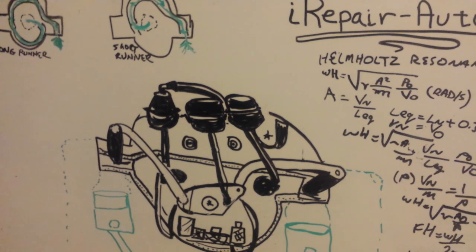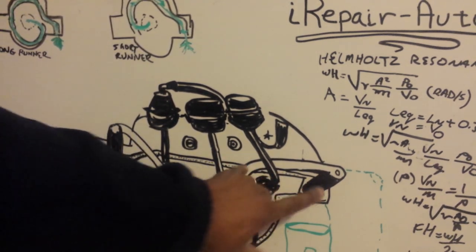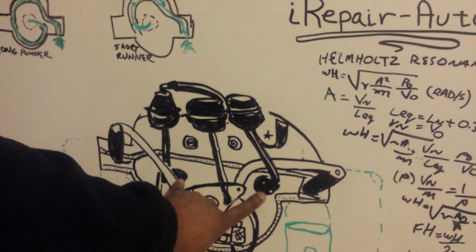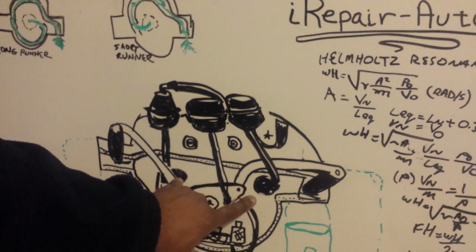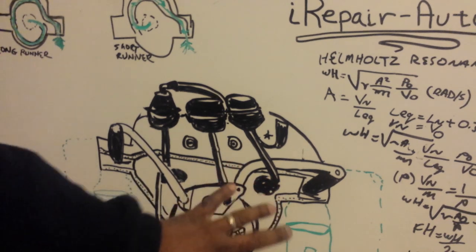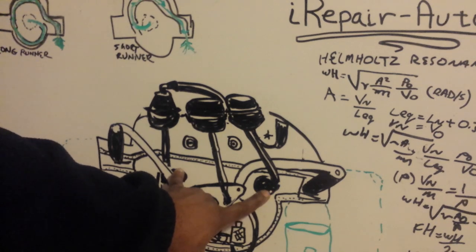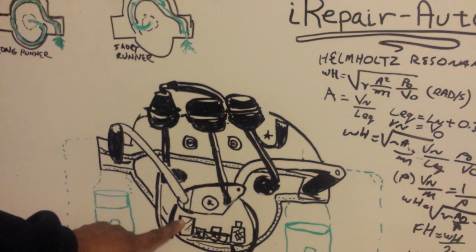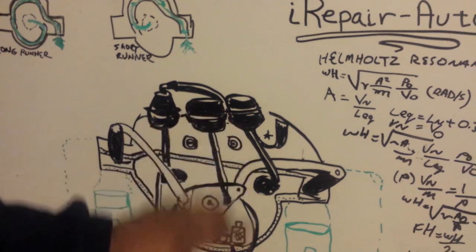My biggest suggestion to you is to manipulate these flaps to make sure that they can open and close properly. These flaps, the interior flaps, are harder to test. If this is broken in any way, these two flaps, I would not suggest you trying to repair this, because those flaps are probably spun out of control on the inside. They may be broken on the inside, and you don't know the current position of those flaps. The current position of those flaps is what creates the internal variation, whether it's going to take the long runner, like I showed earlier, at idle, or the short runner path when you're stomping on the gas going down the highway. So keep that in mind.